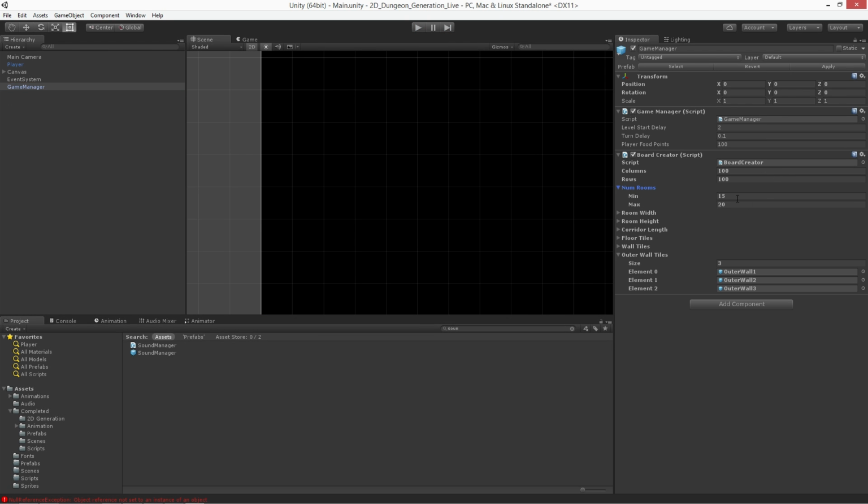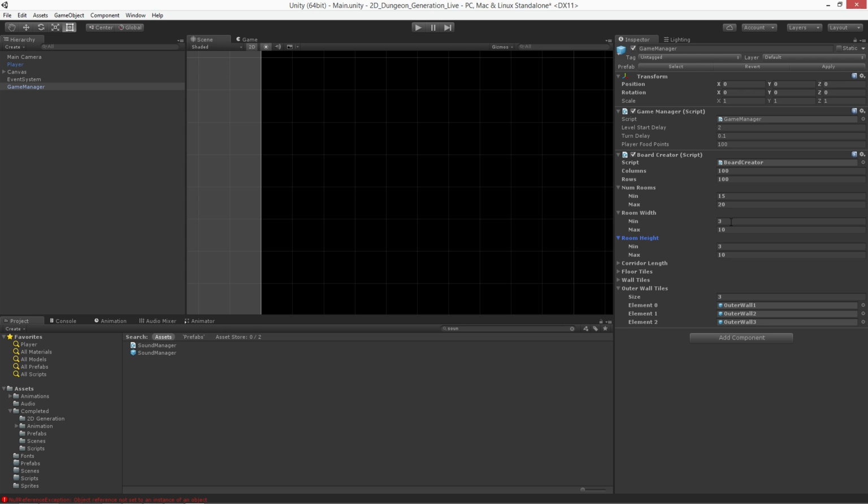I'm going to keep a high board size, 100 by 100, but I'm going to change the number of rooms. Here we can choose randomly between how many rooms, so a minimum of 15 rooms and a maximum of 20. And we can also set a range for the width and height: a minimum of 3 tiles wide and up to 10 tiles, and a minimum of 3 tiles high and up to 10 tiles high.